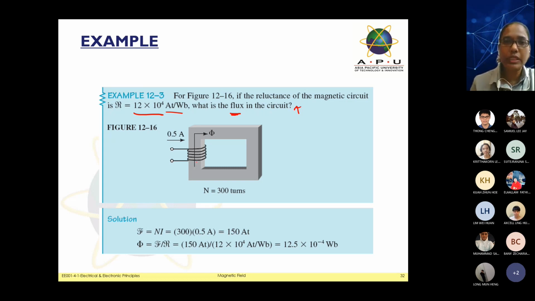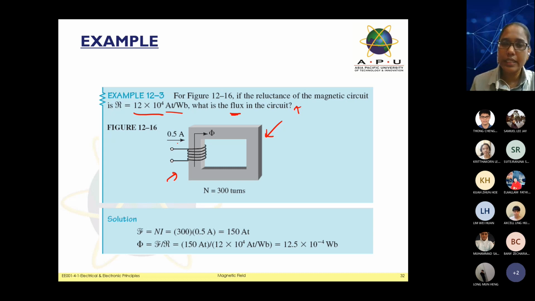Have a look at the figure. Even though they did not write 0.5 ampere or how many turns they have, they put some information in the image. In this kind of question, some information you can find in the diagram, and some information you can find in the sentence. Sometimes they are not going to provide any diagram or circuit, but they highlight the information directly in the sentence.